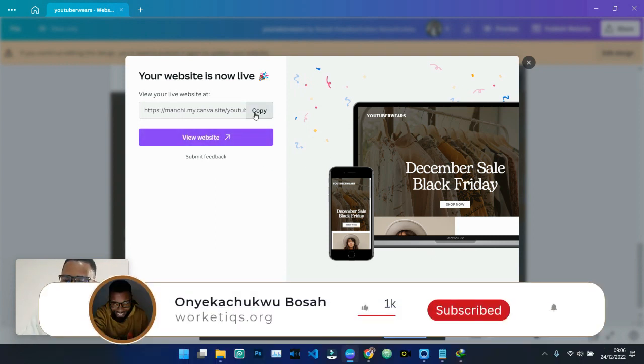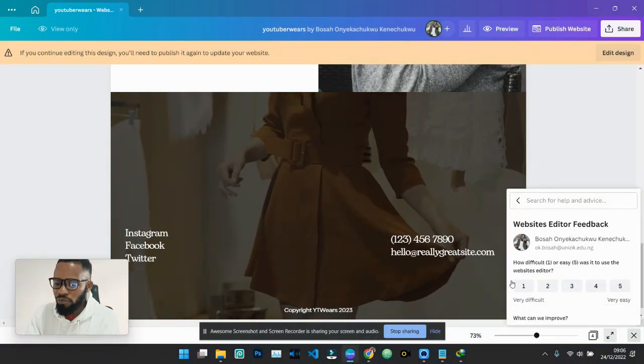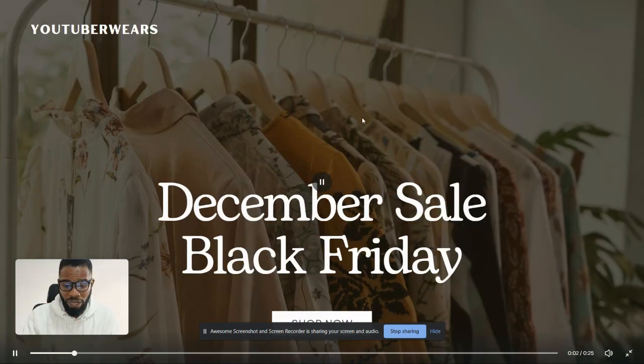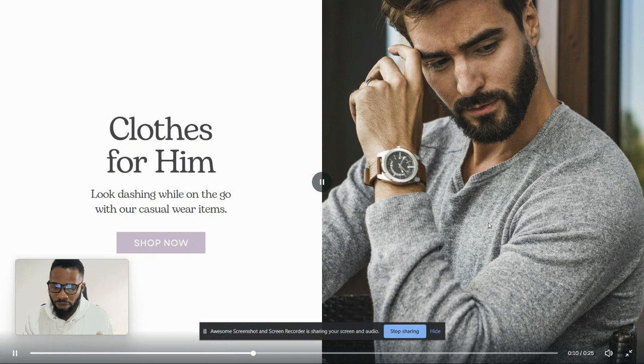So if I click on copy and visit this website, it will give me that same view of what we need to have. As you can see here, I have this, and it keeps going based on slides of the website. If you're going to preview it by slides to understand how it is, just check it out.